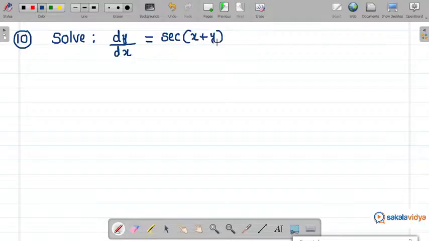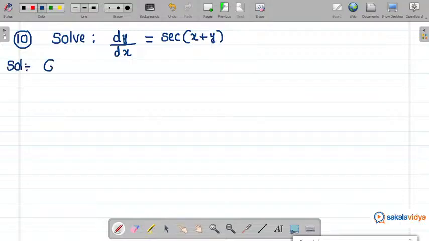Though it is in the form of dy by dx is equal to f of x comma y, the variables directly cannot be separated. So then what shall we do now? Substitute, choose x plus y is equal to either v or z or t. Let us take t itself only. Now it can be reduced into the variable separable form so that it can be integrated and so as to find its general solution.